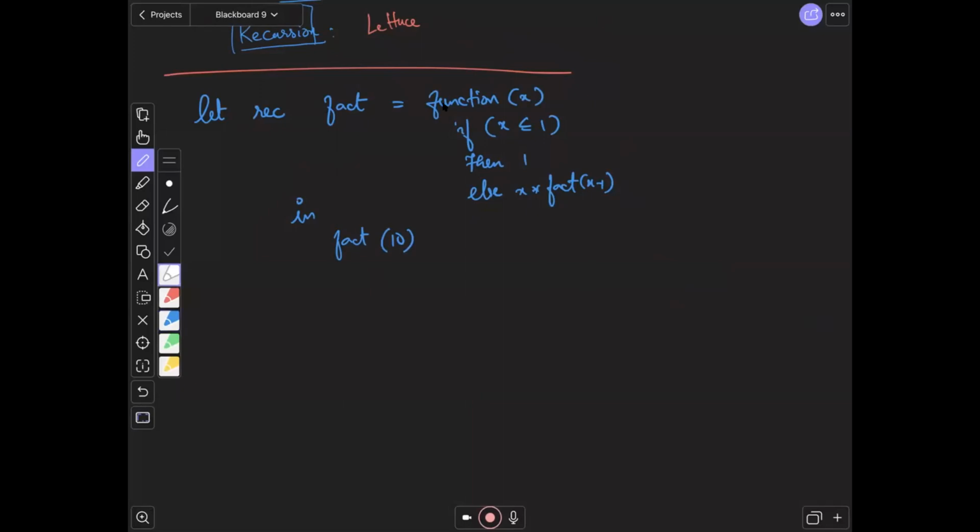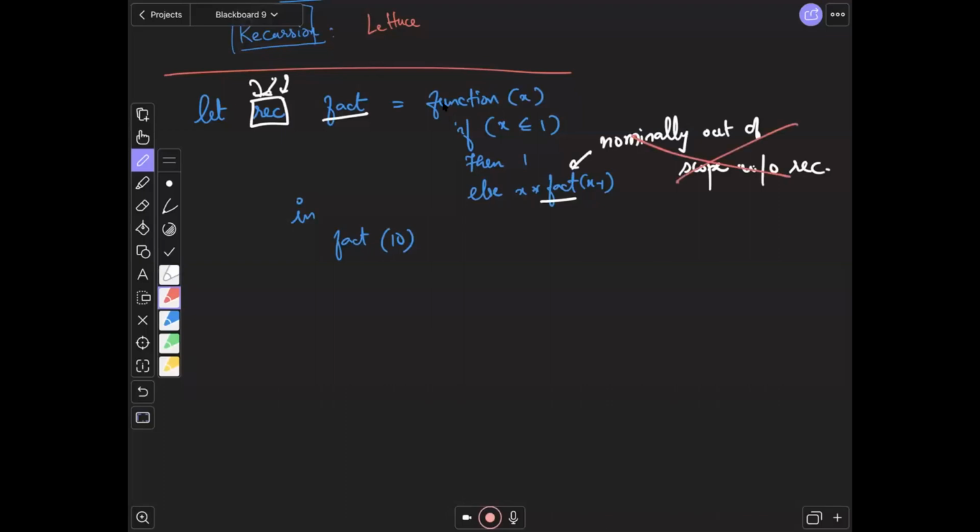We also saw last time that if you didn't have this keyword that indicates that it's a recursive definition, then this is wrong. Oh yeah, it's the freedom function, right? Yes, I like it. Yeah, so if you don't have this, if you don't have the recursive keyword, last lecture we saw that this breaks. And this breaks because this fact is nominally out of scope without the recursive keyword. But we added an extra keyword called rec to our language. And now we, by fiat, we say this factorial, this fact is in scope on the right-hand side.